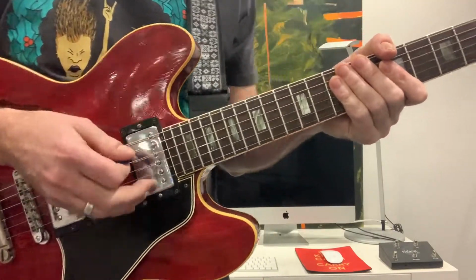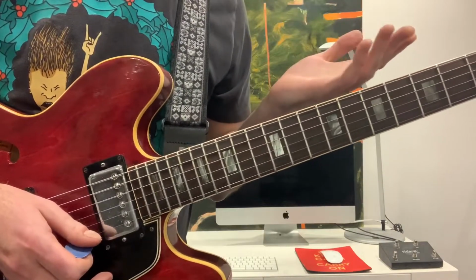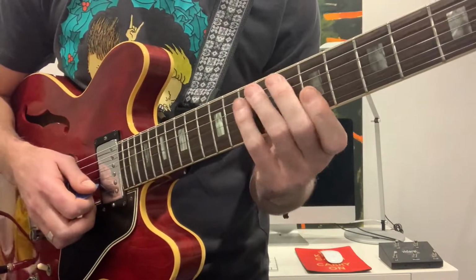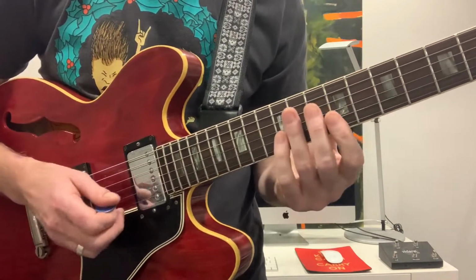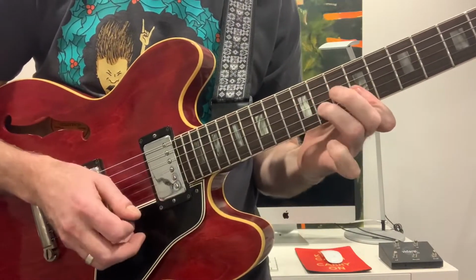It's a huge part of how I play, especially when I play rootsy blues and I'm the only guitar player, because you can really cover a lot of ground this way. So that fifth over the five chord, again, hammer on, or we can come up, just like what we did over the four chord, just come up two frets.